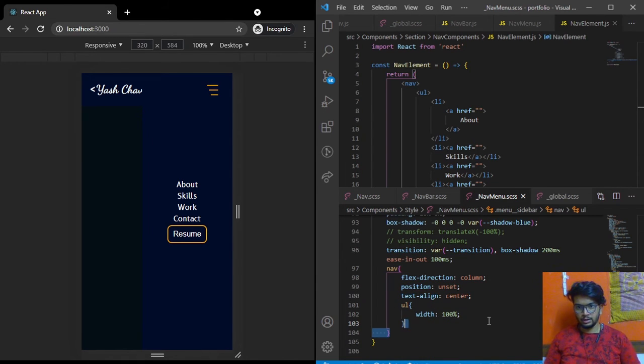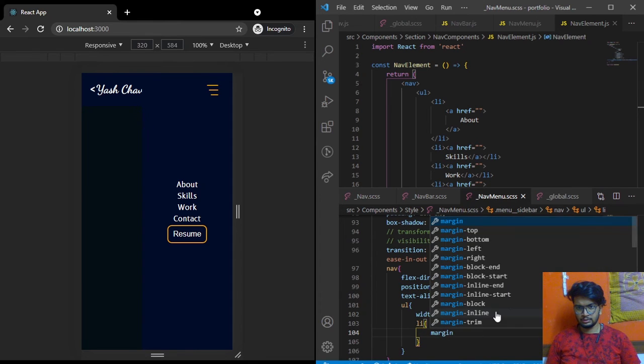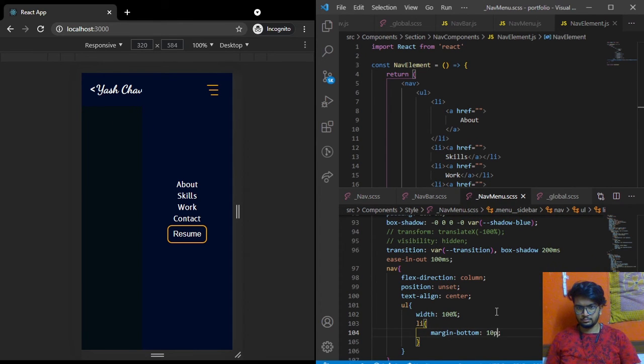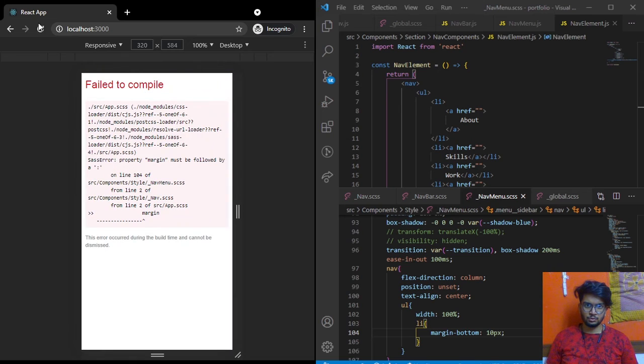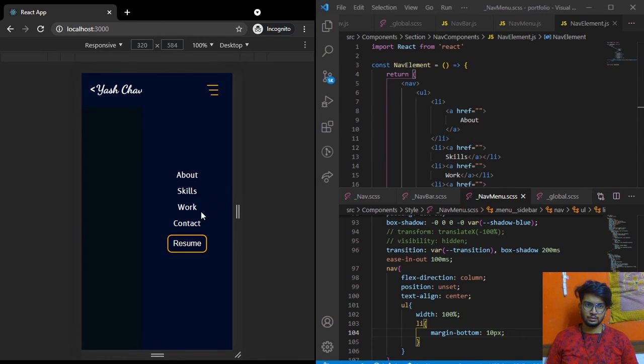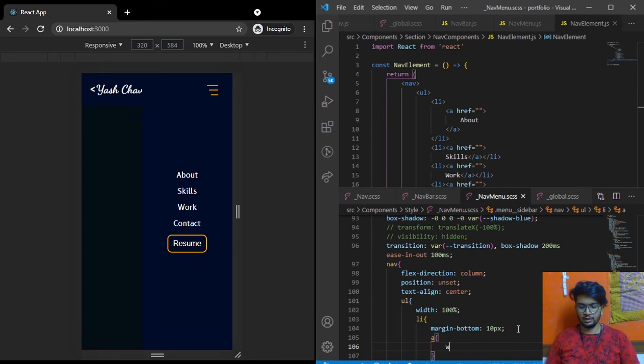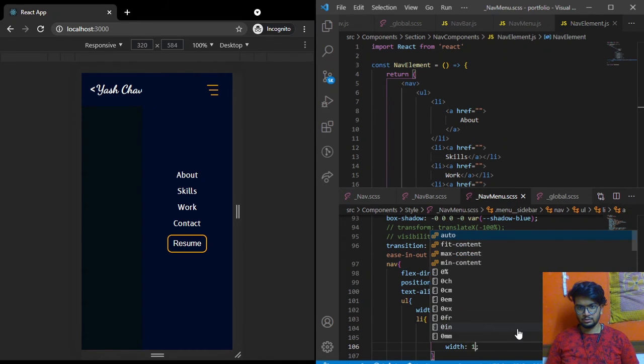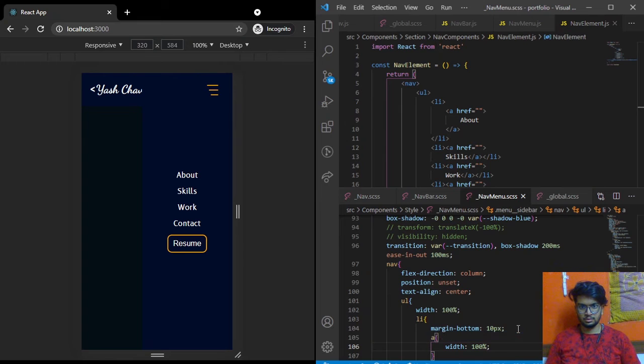Also, the list elements should have a margin bottom of about 10 pixels, so they are not so close to each other. There's a little bit of distance here. Now they are all going to be anchor tags. The anchor tags inside of them will have a width of 100%.